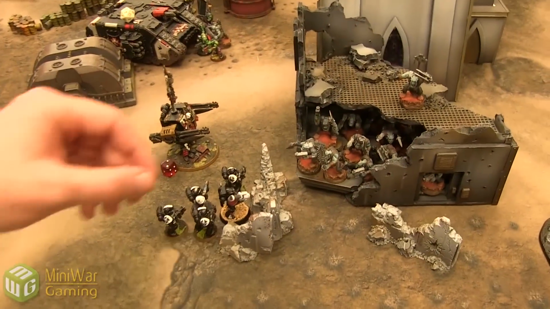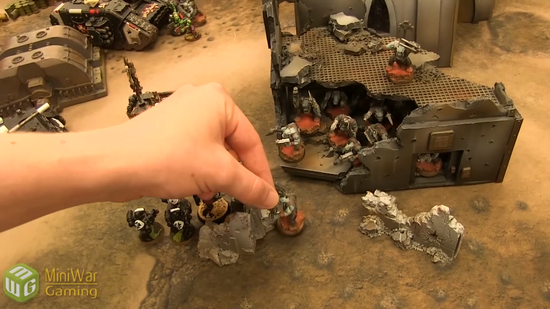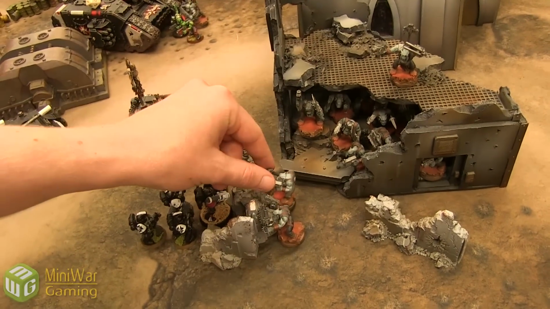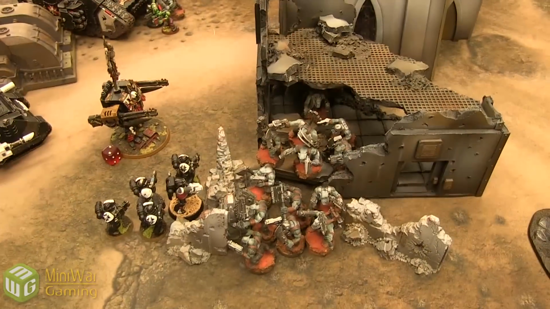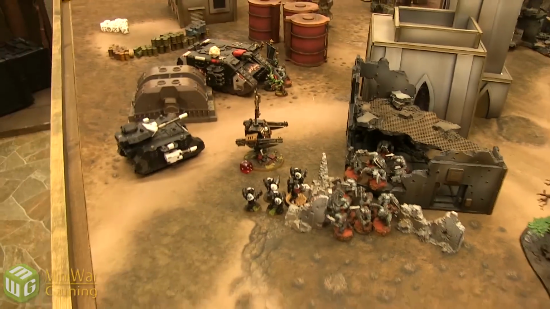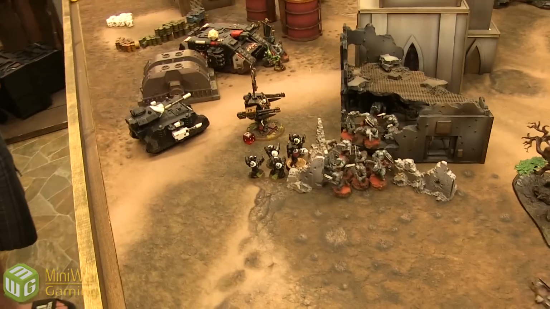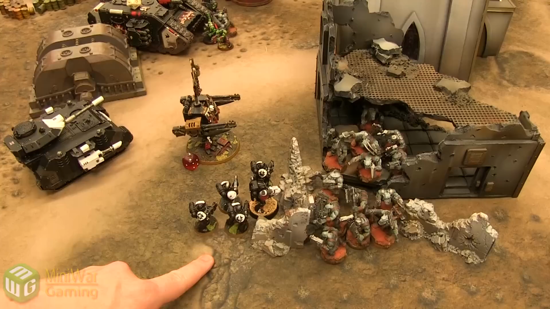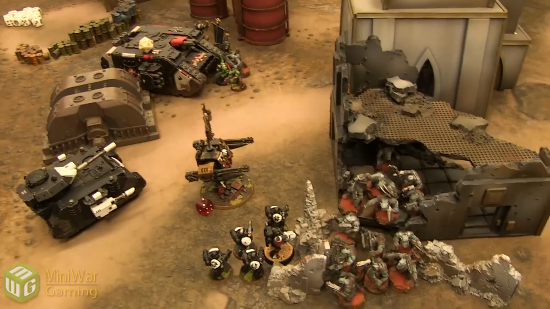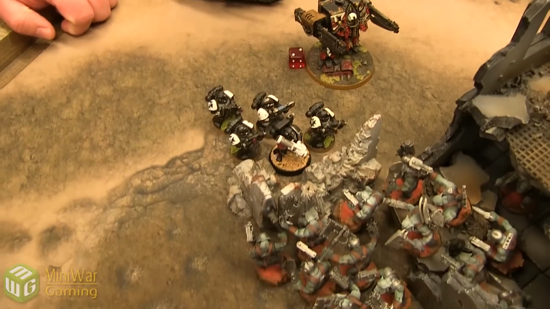Start of Orcs turn 4, I'm going to have all these guys make their way out of the building so that they can get a good charge off on the Crusader squad there. Piling out like so. Nobody's open to shoot, so just straight onto the assault phase. Boys here are going to charge the Crusaders and the Dreadnought. Never mind, not going to charge the Dreadnought, just the Crusaders.